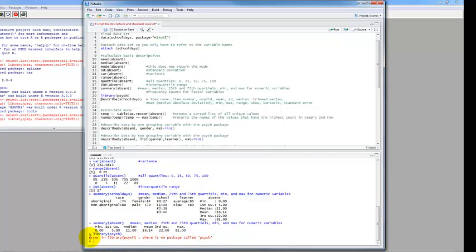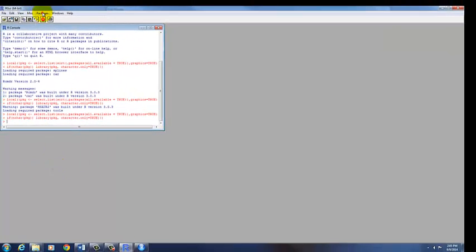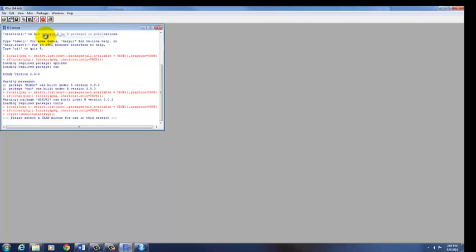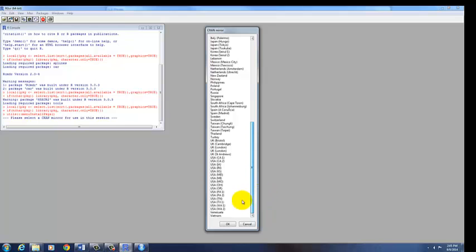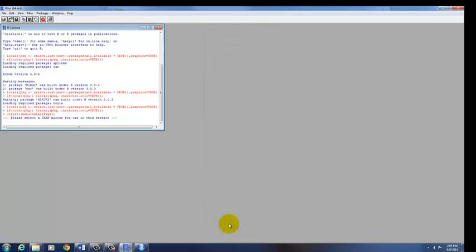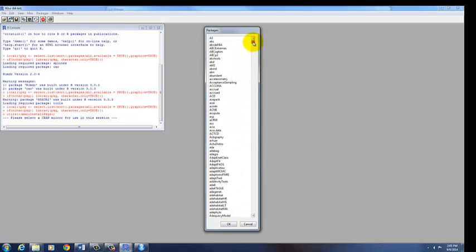And it's probably because this is the first time we've used the psych package, and so we haven't installed it yet. So we need to go back to our main R window, click on Packages, Install Packages, find a good mirror, and then find Psych.